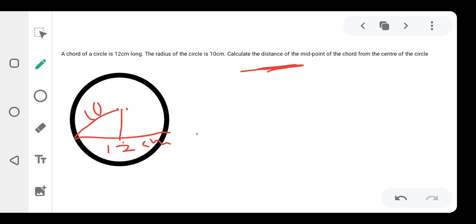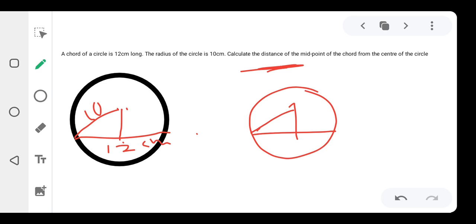All right, it's very simple. This is what you're going to do now. You have been given one part of it, and this is 12. And we are meant to get this side, the distance. Let's bring it out again. Let's say we have something like this, and we are meant to look for something like this, and this is what they gave us. They gave us this one as 10. Let me draw it very well, please.